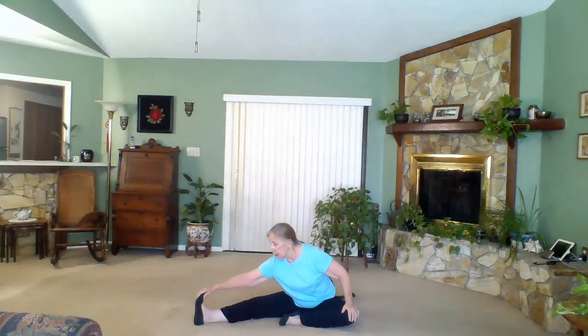Right? So I'm going to reach out, pull my toes, and I pull my foot directly over my lower calf here. My foot is flexed and it's in a fairly good position. It's easy for me to reach over and twist my foot so that it's not in that well aligned position. I don't want to do that. I don't give myself the opportunity to do that if I grab my ankle, right? And you're looking for a stretch along here and in the back of the leg anyway, not in the foot.